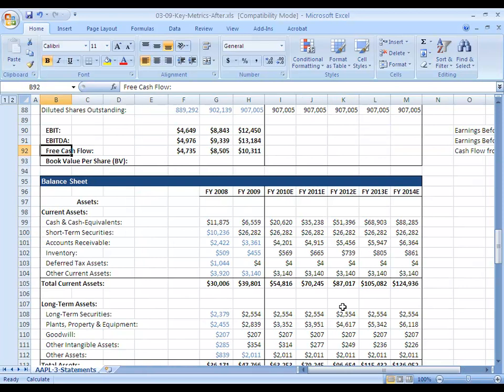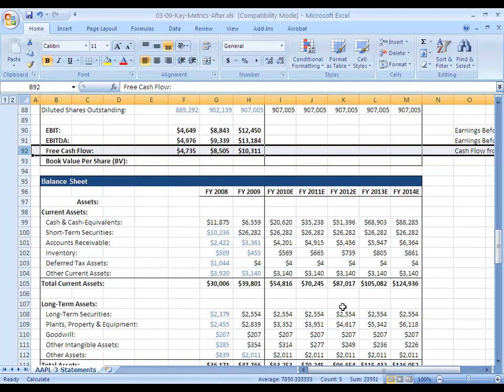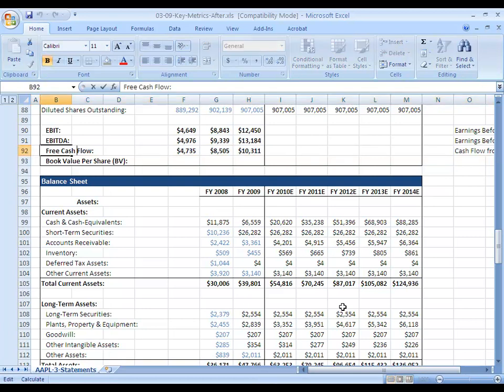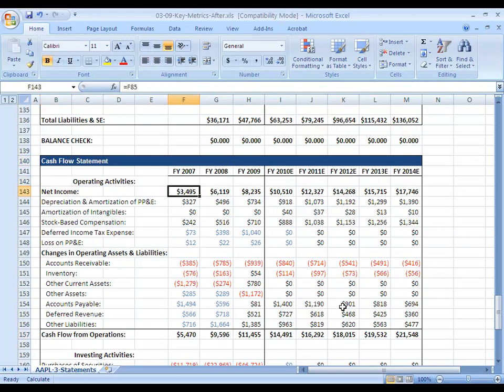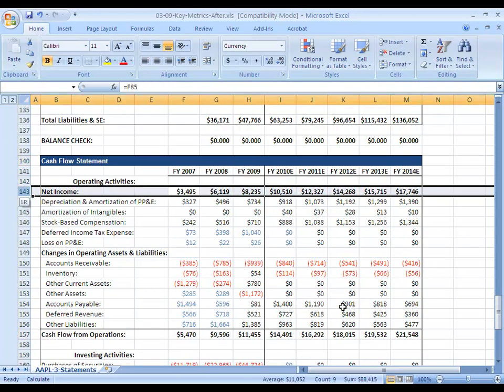Now also on this free cash flow line item, there are actually multiple ways you could calculate this. You could, for example, remove interest expense and interest income from this, in which case that would be unlevered free cash flow is what you call it. If we include interest income and interest expense, then we call this levered free cash flow. Now remember that in our calculation from the cash flow statement right here, our net income number includes the impact of interest income and interest expense. So in this case, we're dealing with levered free cash flow.